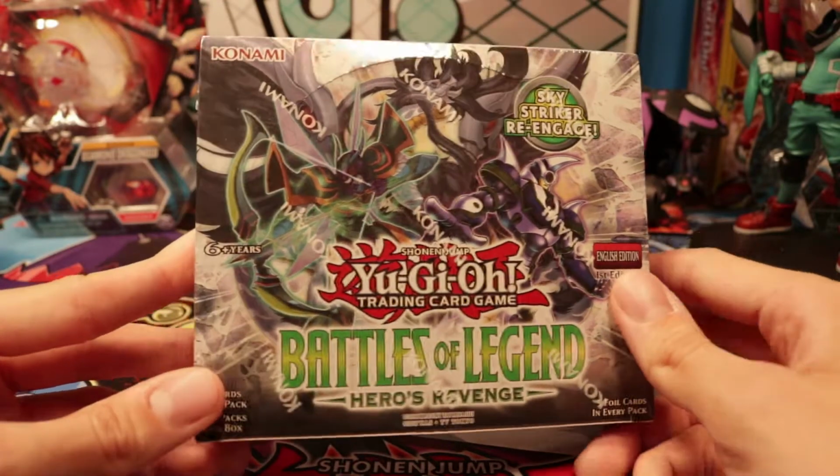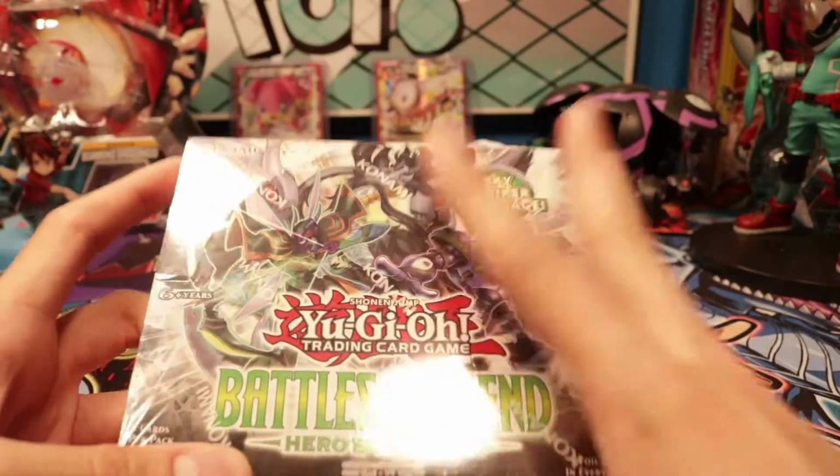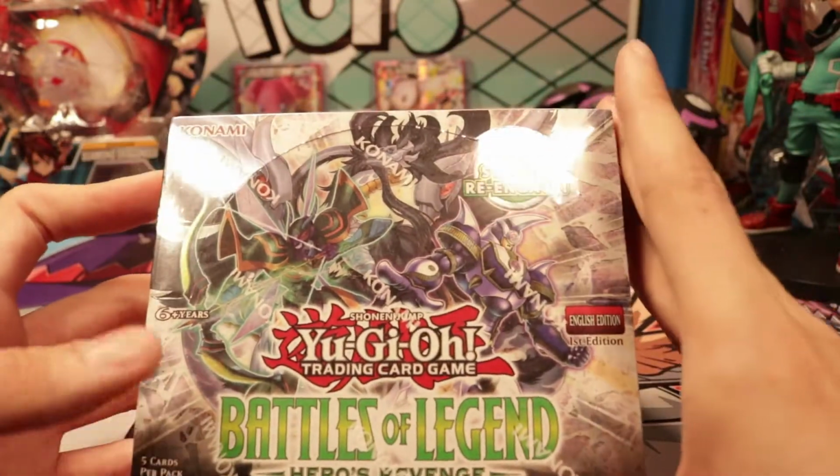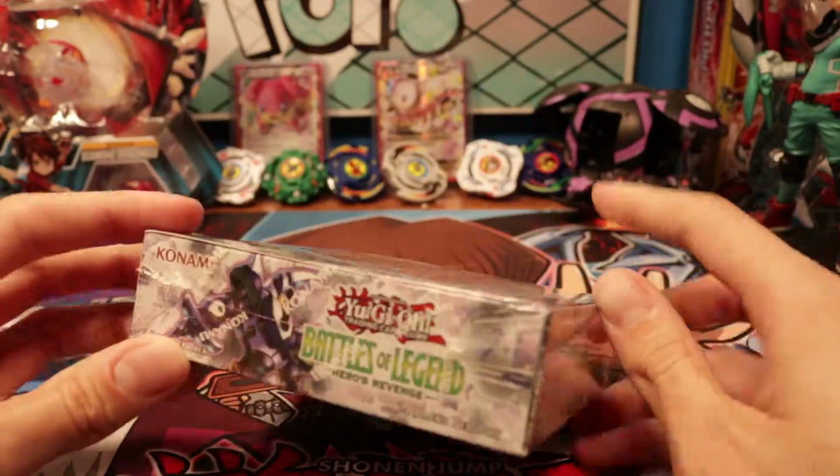Today we have our second Yu-Gi-Oh! Battles of Legend: Heroes' Revenge booster box to open. In the last episode, we got some pretty good stuff. We got an Engage, we got Pankratops, we got two Lancia, which is really nice. So, let's not beat around the bush. Let's go straight into this one.